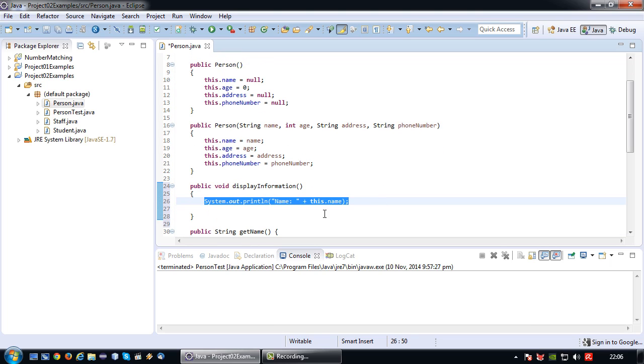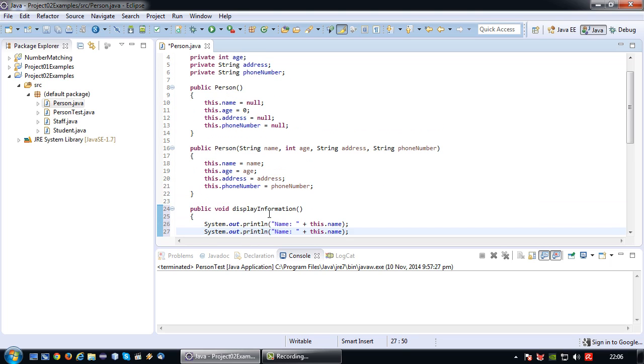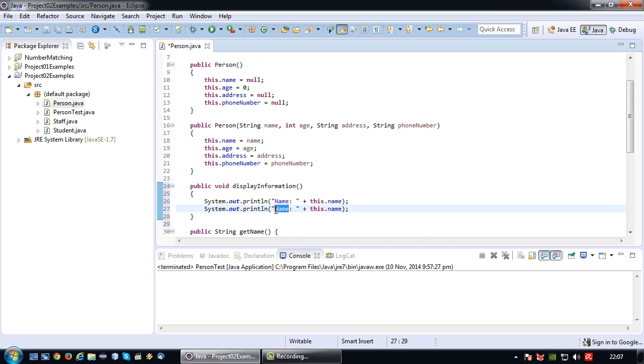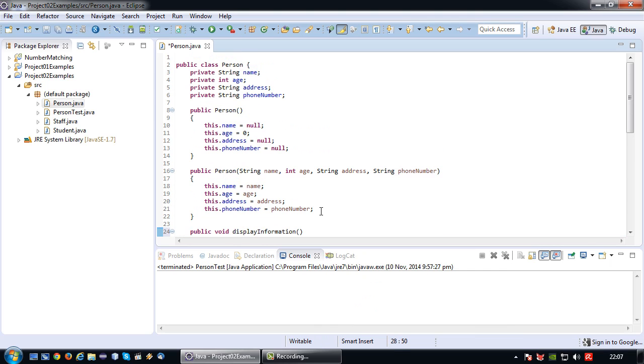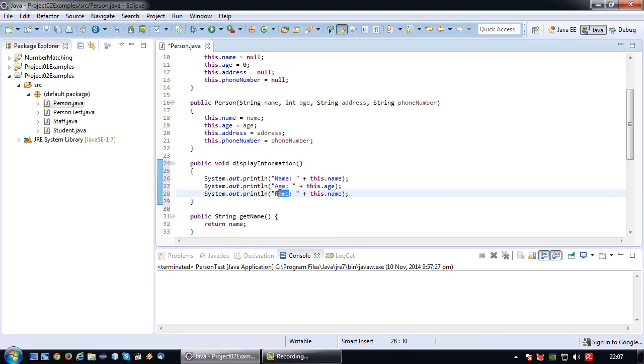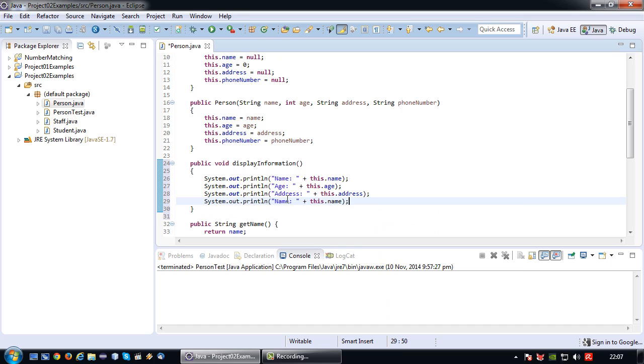And just to hurry things up a bit, I'm going to copy this line a few times. So age, and address, and phone number.